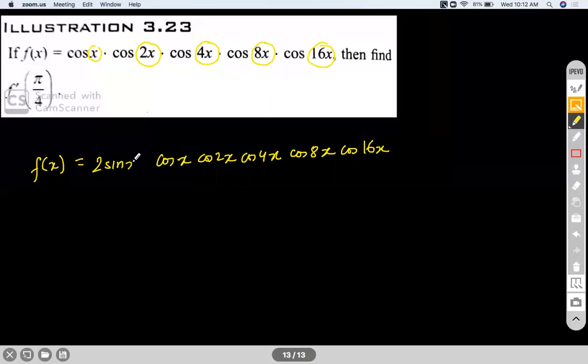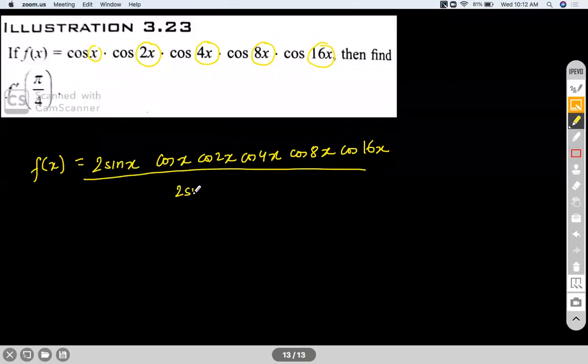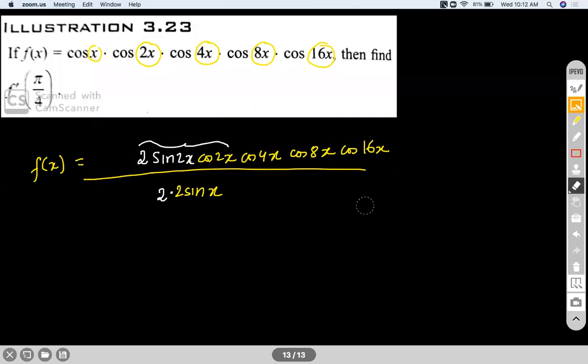Multiply and divide with 2 sin x. Okay. So when you multiply and divide with 2 sin x, what does 2 sin x cos x become? Sin 2x. So may I erase that with your permission? Yes, sir. So it becomes sin 2x. Correct. Now just provide it with a 2 here, and a 2 here. What does this term become? Sin 4x. Isn't it? 2 sin theta cos theta is always sin 2 theta. So, 2 sin 2x cos 2x will become sin 4x. So, you don't have to mug up the formula.